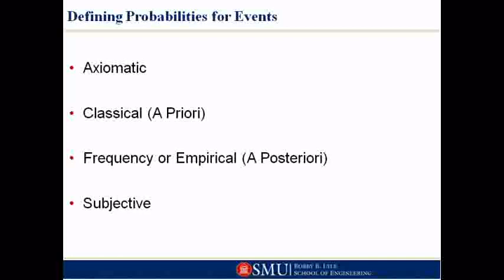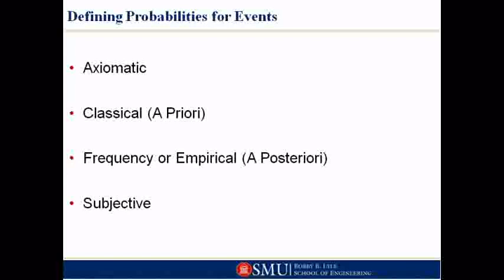Okay, so defining probabilities for events. We have our sample space, all the possible outcomes. We have events, where we define a characteristic or a set of characteristics and ask which outcomes map to those events. Now we turn our attention to defining the probabilities for different events, and there are different ways you can look at this and think about how we're going to define these probabilities.